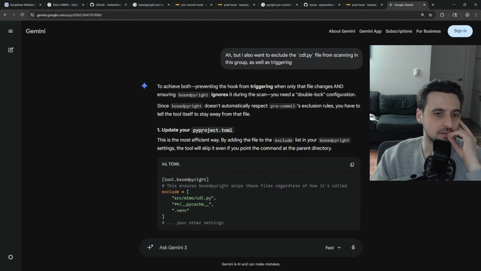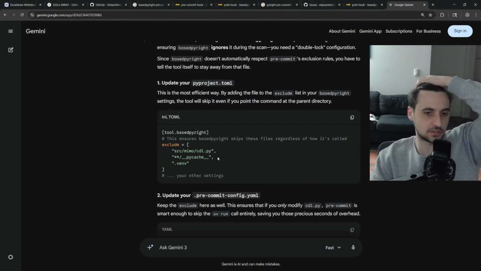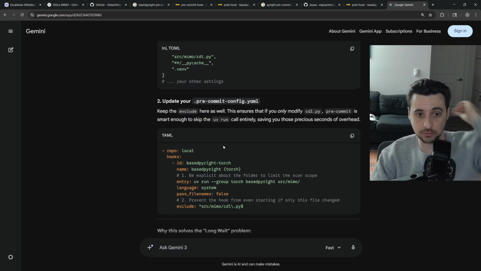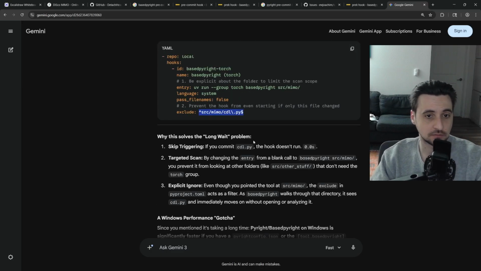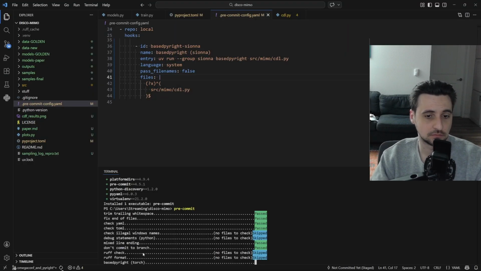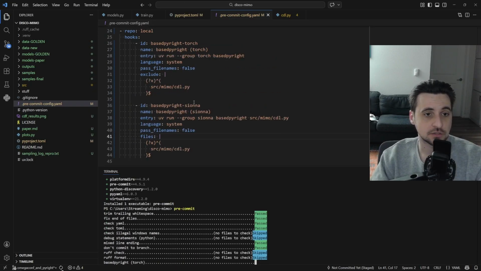Oh yeah, so I did, okay. So we did this, right? Update your pre-commit config, keep the exclude here as well. So I can just do this then. Yeah, this is all nice and good.